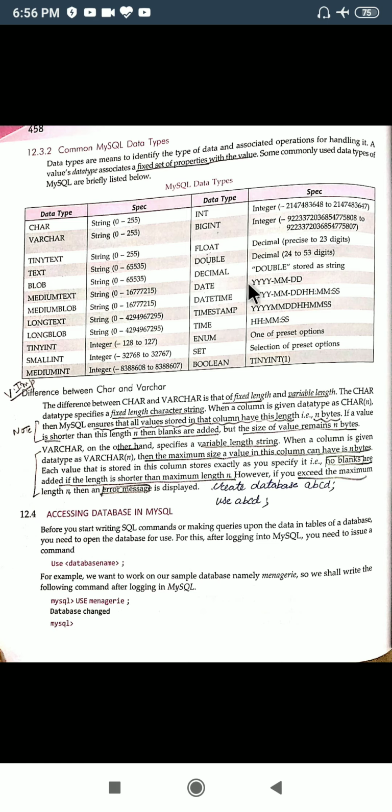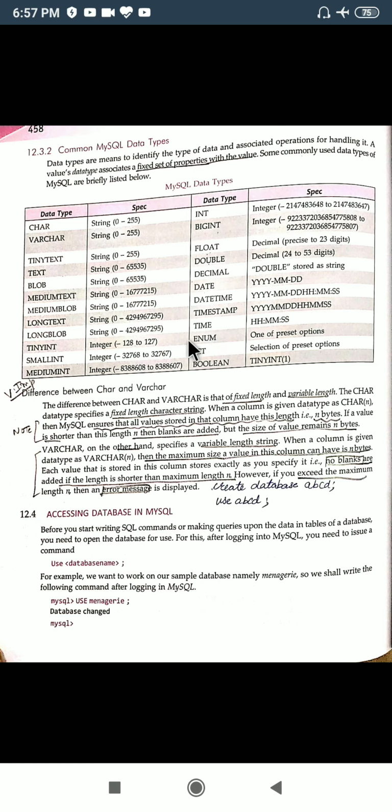Date, if you want to store it, will be stored in this format: YYYY, meaning year will be stored first, then month, and then date. If you want to store date and time together, this format is suitable. Timestamp, no hyphens will be there, this way. Time only, if you want to store, this way.